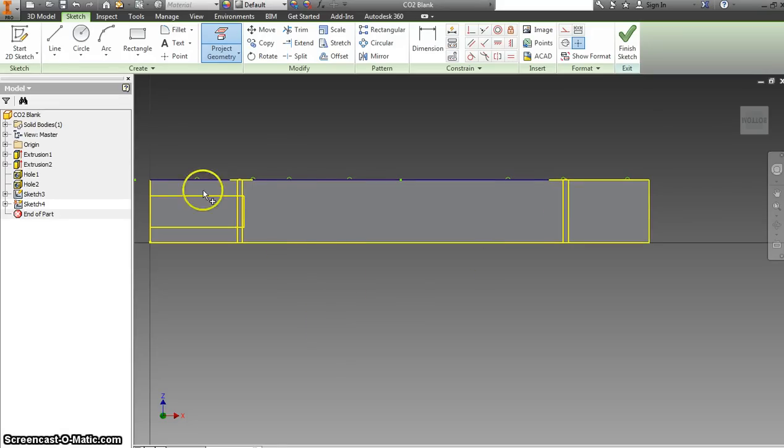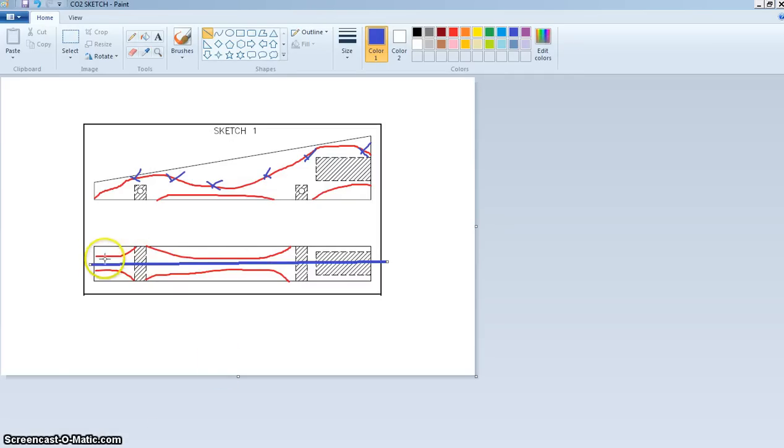So I projected those. Now we're going to put a line down the center. And why is that, you ask? Well, if you look, we have a reflective copy of these two arcs down here. We're going to mirror that, and we need a line down the center to show where our reflective line is.